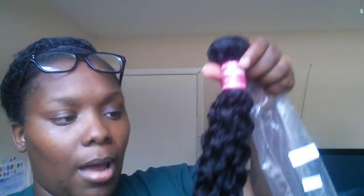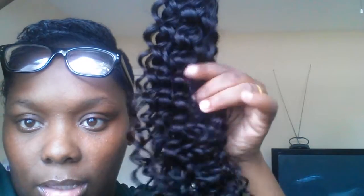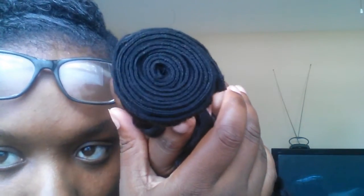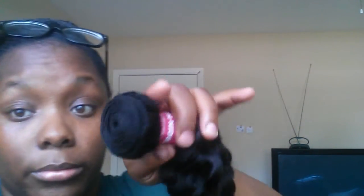Let's open up one pack — y'all know we gotta do the shake test. Let's open up this 22, which from the bag doesn't really look like a 22, but hey. As you can see it comes in an individual baggie, and they even put a rubber band around the bundle inside the bag. Oh look, it's popping already! From touching the hair, it feels kind of thin, which is why I'm glad I got four bundles instead of three. The bundle isn't huge, but it looks great.